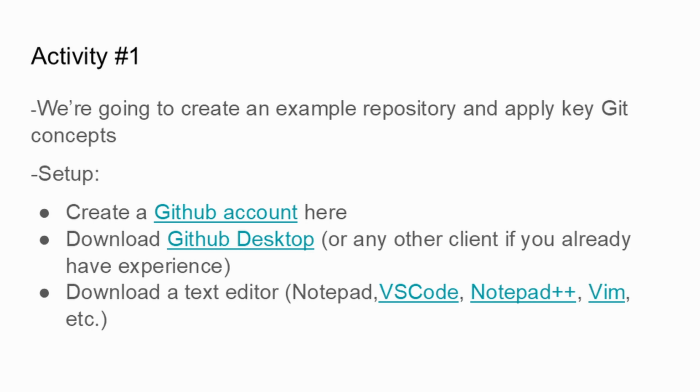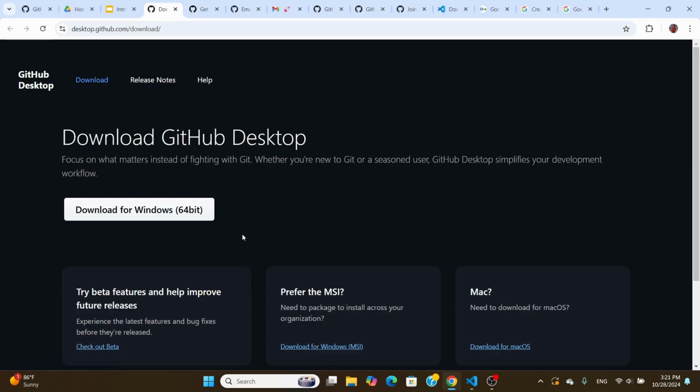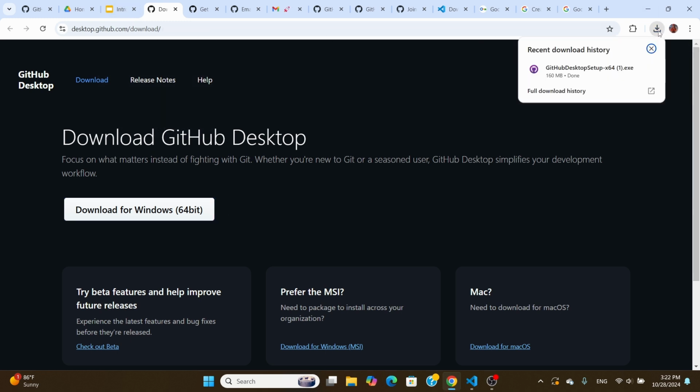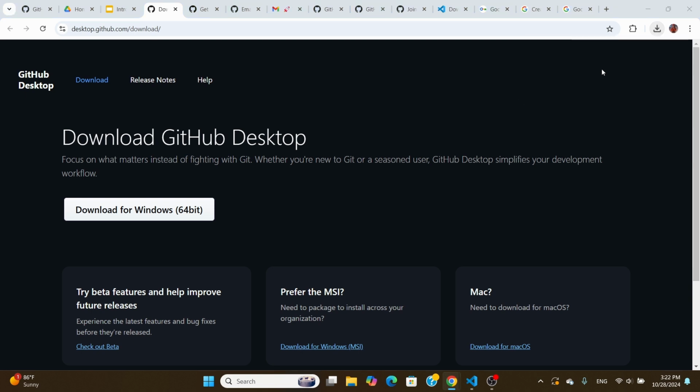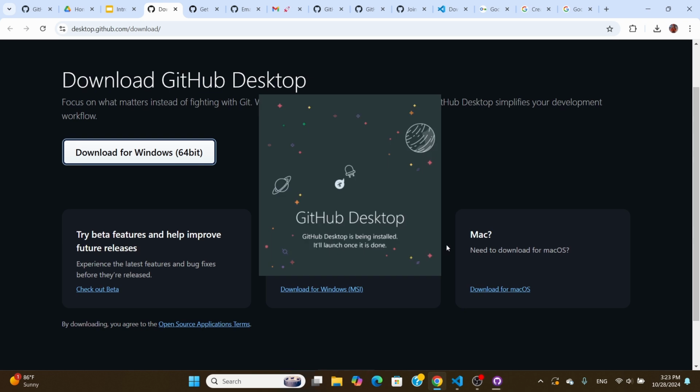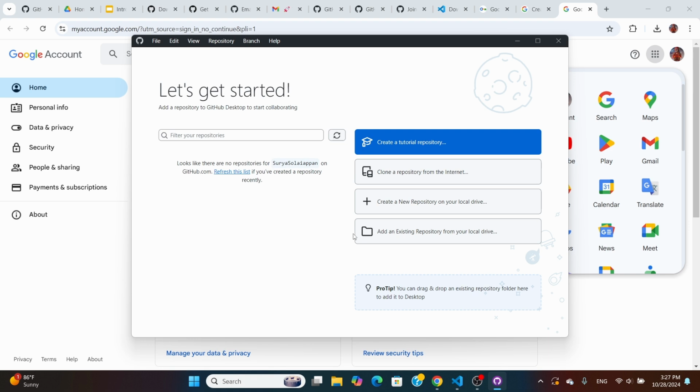So now that we have the most basic account set up, we're going to also go ahead and download the GitHub desktop application, which is going to be the second hyperlink on this slide. And you're just going to download GitHub desktop, install it, and it should automatically be linked up with your account. So we've run the executable of GitHub desktop, and it's going to go ahead through the installation process. Once you have it installed, this is what it's going to show initially.